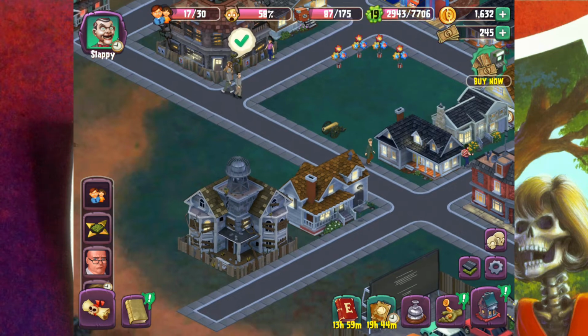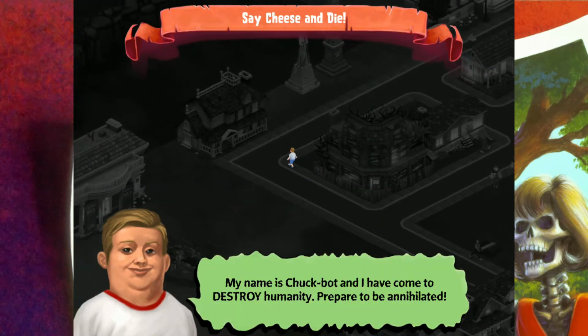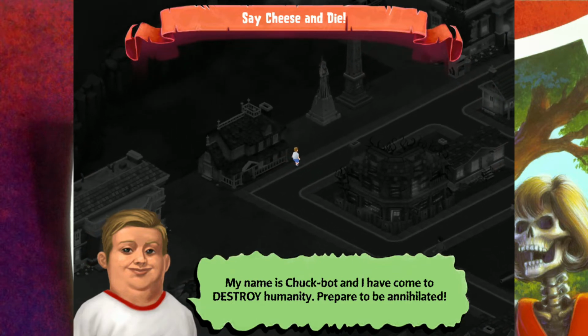Trying to click the treasure chest, and we're done. My name is Chuckbot. I have come to destroy humanity, prepared to be annihilated.